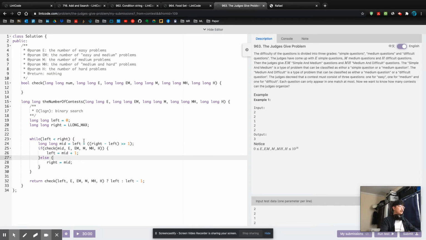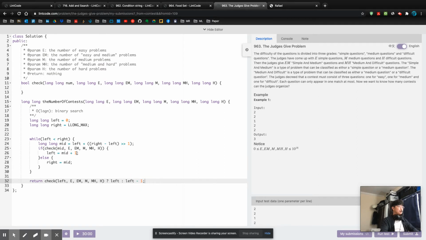If mid is already at the end of the boundary and I add one more to mid, left will be out of boundary, so I need to check whether left can satisfy our condition. If left cannot satisfy, it might already be out of boundary, so for our answer we minus 1 to bring it back to the boundary. This is what I work on in our return value.